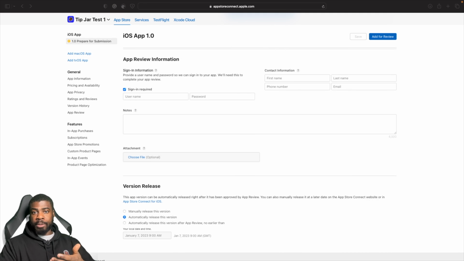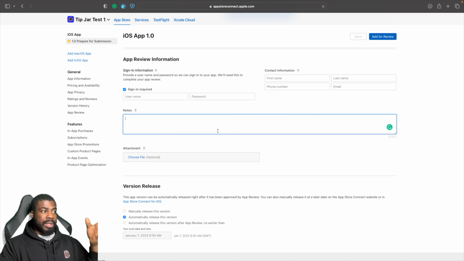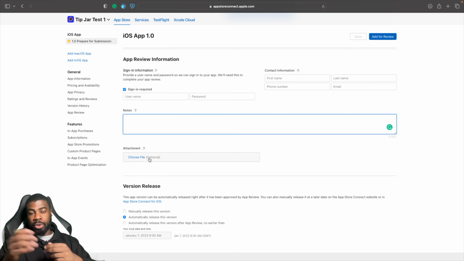Something that you also want to look out for when you're doing your submission is, and this is super important, make sure that in your notes, you put specific steps of how to actually access your in-app purchase as well. So someone can actually find your tip jar. If you don't do this, the reviewer will say, I just can't find it. And what you should also do, I know this is saying that it's optional, but don't make this optional, definitely do this, is attach a zip, photo or a video of you showing how to get to your in-app purchase. So essentially you want to make sure that you're holding the reviewer's hand to actually get to the tip jar within your app. So it's another really important step.